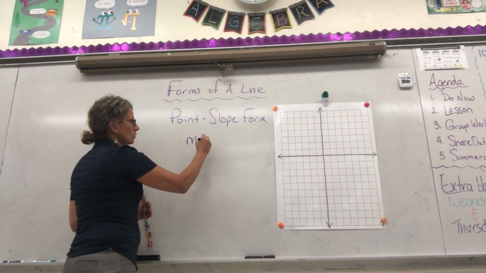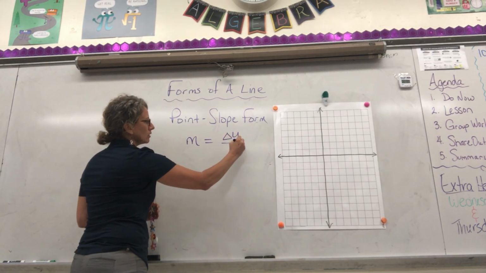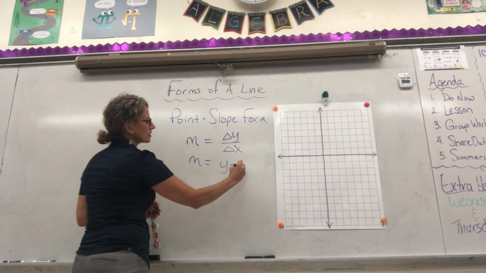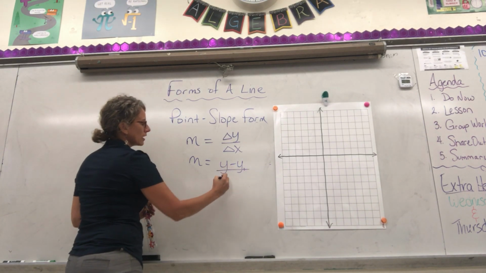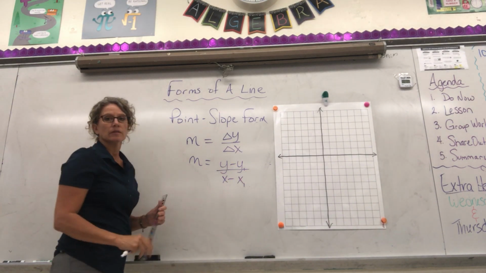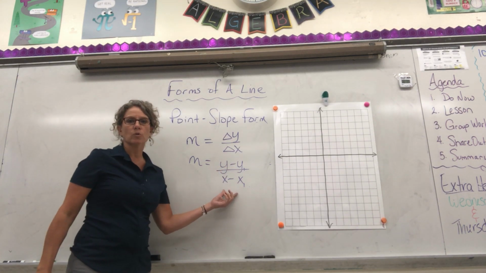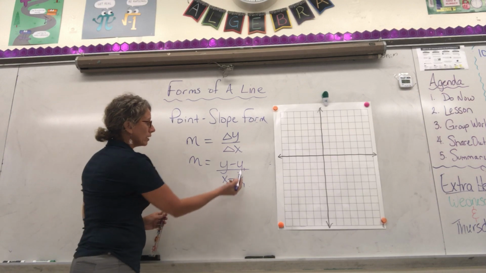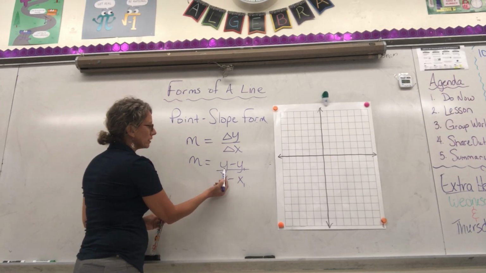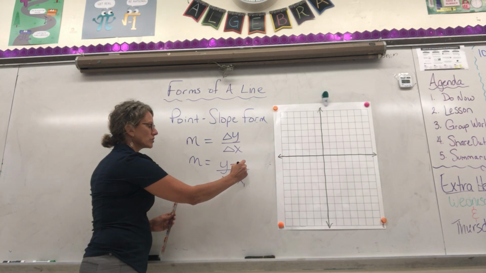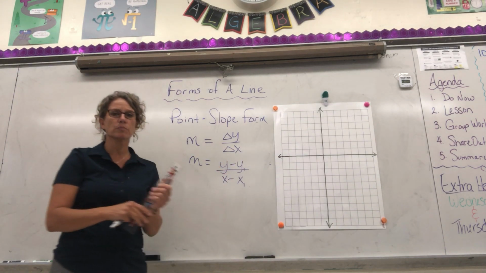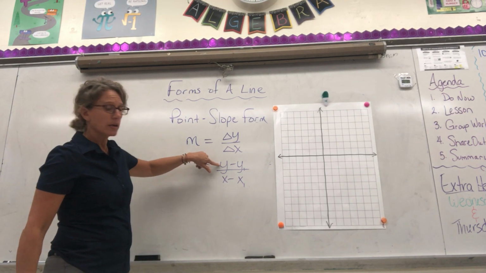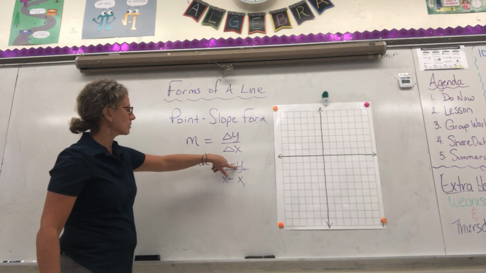So we know that the slope is delta y over delta x, which equals the difference in the y's divided by the difference in the x's. In order to figure out the slope, you were always told that you need 2 points to figure it out. One with a sub 1 notation and the other one without, or with a sub 2, but they correspond. So the point (x, y) and the second point (x sub 1, y sub 1).